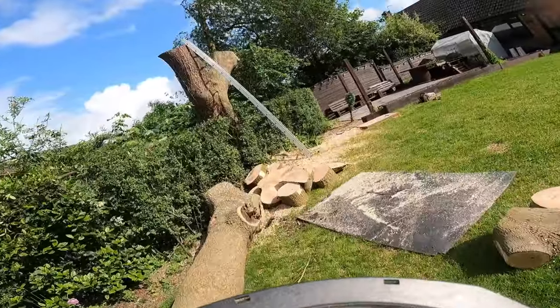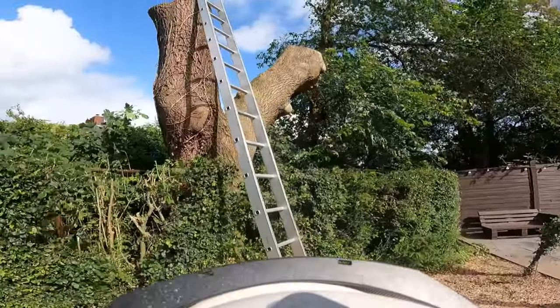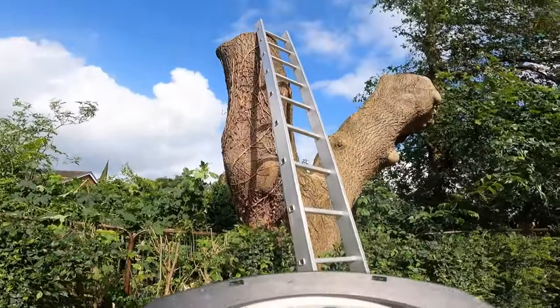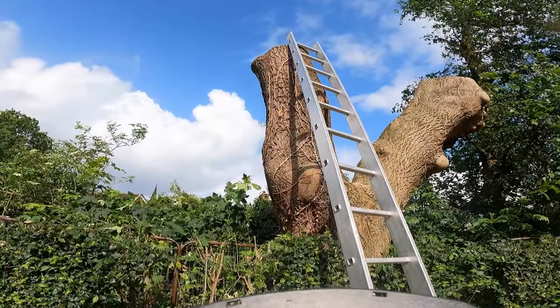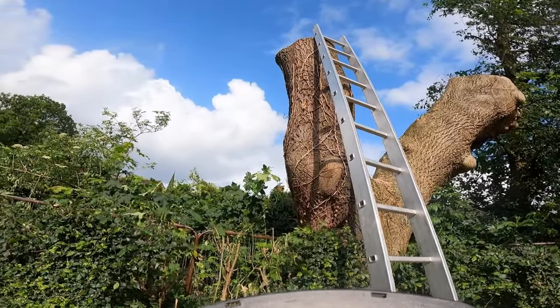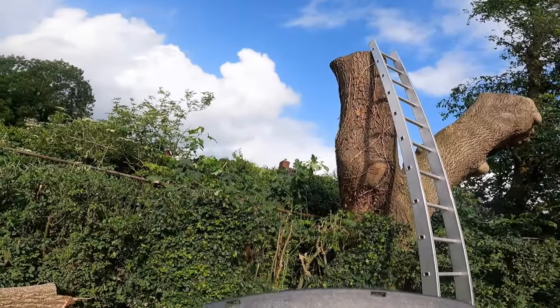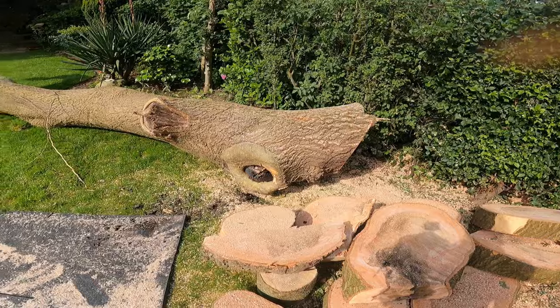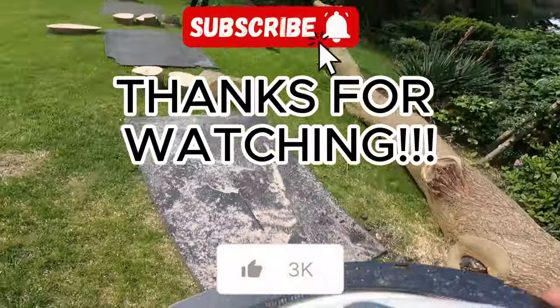Definitely get my lanyard sorted. Just couldn't get the big saw in because I was on the rigging line to keep my bit of support. My lanyard just wasn't long enough, so I have to get a longer lanyard. But yeah, went well. Rubber matching, it's in action.